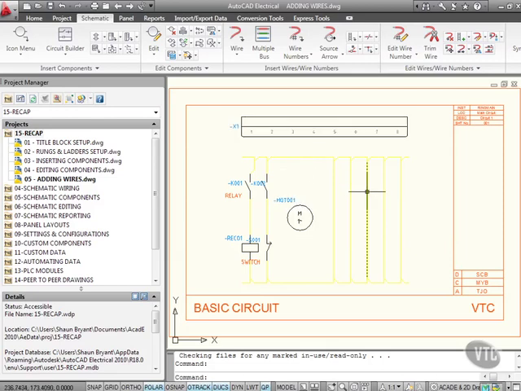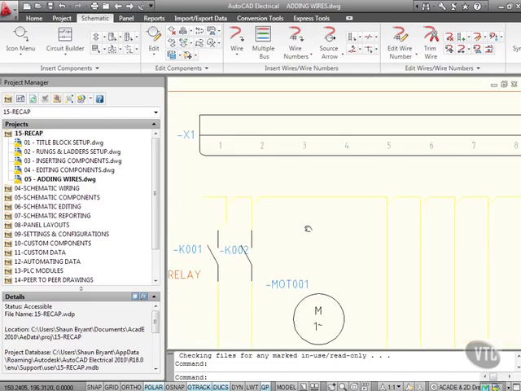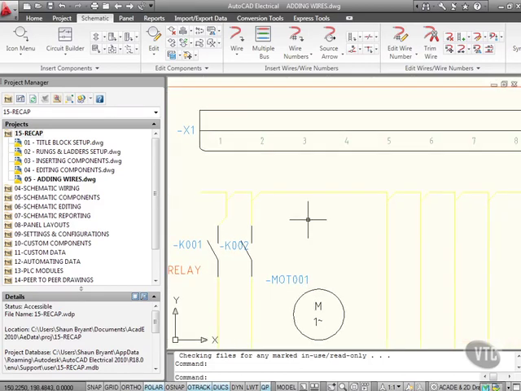Now the reason that they're there is to show you how the wires connect to components when you add them to a drawing. So I'm going to connect a wire from the motor to the connector block, and then down here to the rest of our ladder here. So let's zoom in a bit and pan this way a little bit. Again, you just use the wheel on the mouse for that.